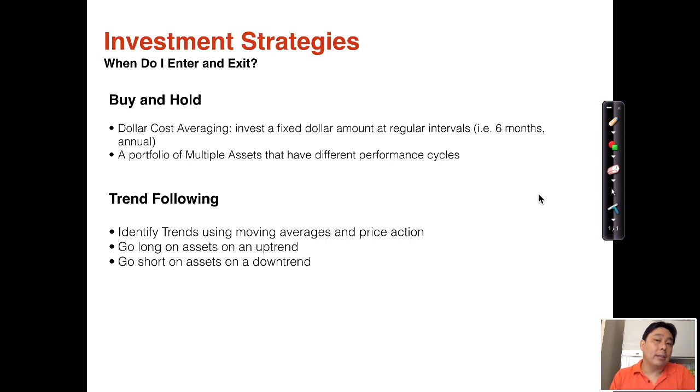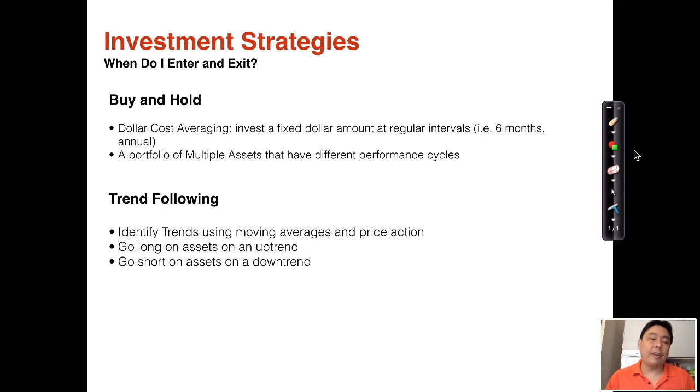When's the best time to enter the market to buy shares, and when's the best time to exit and to sell shares? So there are two approaches. One approach involves not timing the market. It involves what we call dollar cost averaging. And the second approach involves timing the market through reading and following trends. So let me talk about the first approach.